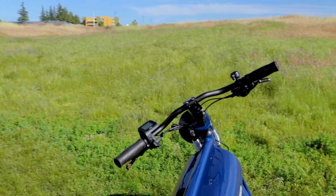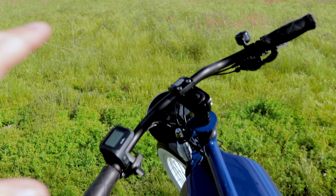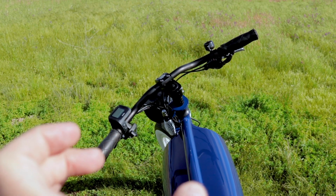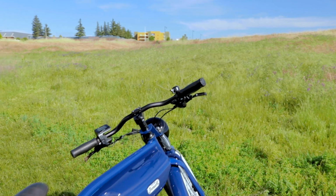The handlebars are also kind of a nice touch here on this bike. As you can see, they dip down and then swing back a little bit. So it's a narrow grip, but it's still comfortable, and honestly, it looks really cool.